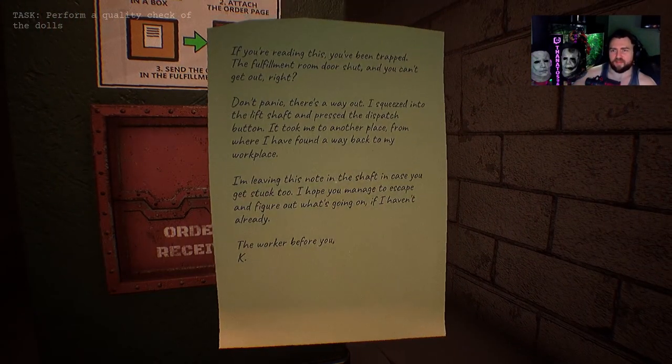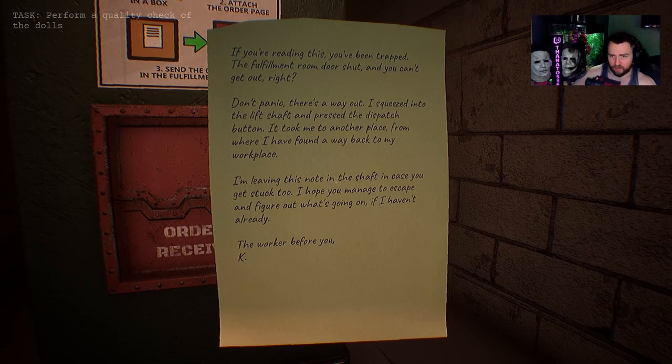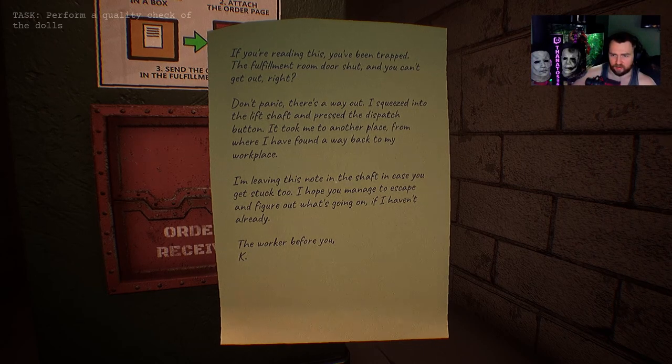If you're reading this, you've been trapped. Fulfillment room door shut and you can't get out, right? Don't panic, there's a way out. I squeeze in the lift shaft and press the dispatch button. It took me to another place where I have found my way back to my workplace. I'm leaving this note in the shaft in case you get stuck too. Hope you manage to escape and figure out what's going on if I haven't already. The worker before you.